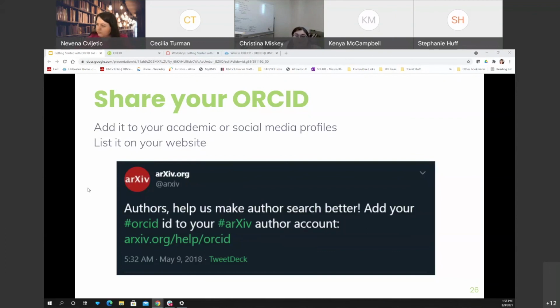You can also search for the hashtag Orcid on Twitter and see the variety of ways that researchers display their IDs on their Twitter profiles. They add it as a website or in their bio itself. If you have other social media like LinkedIn, you can include your Orcid on your LinkedIn account.